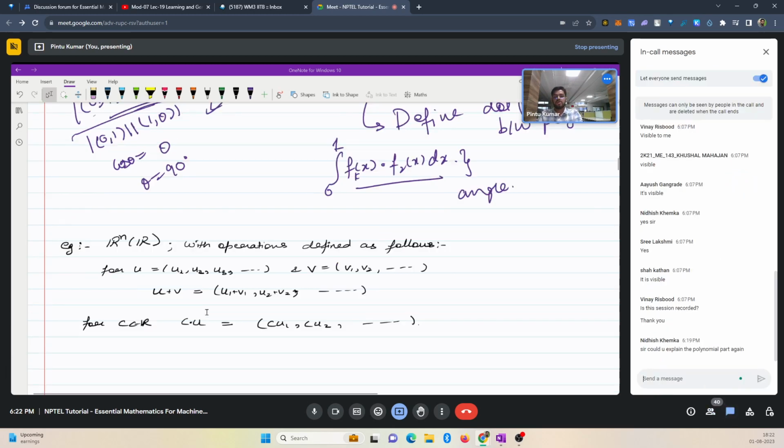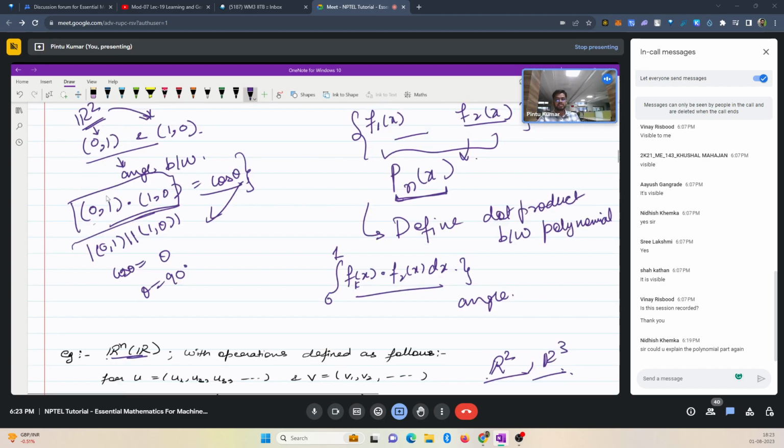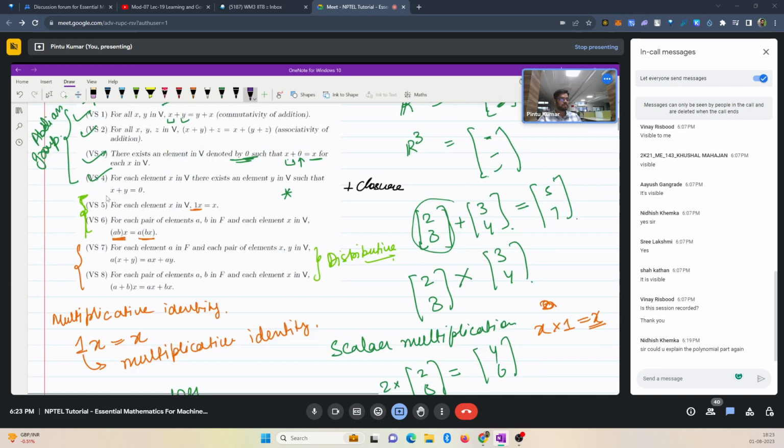Okay. So I'll go through some of the examples and non-examples of vector space. If the main motivation behind defining this vector space was that we want to make things similar to R2 or R3, the first example that can come to our mind of a vector space is Rn space. So rather than having two elements, we now have n elements. If you take the collection of all such vectors, then this forms a vector space. You can check that this will satisfy all these 10 properties that I have mentioned.